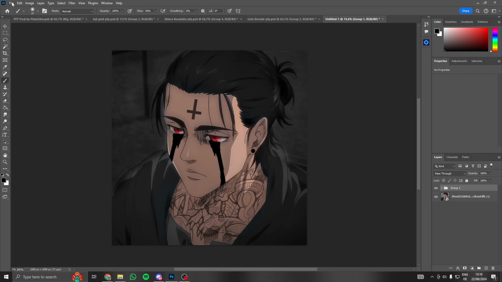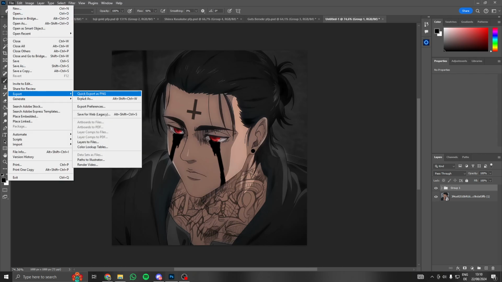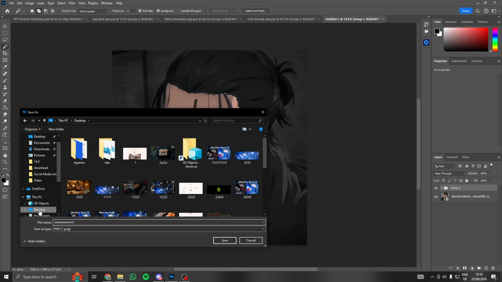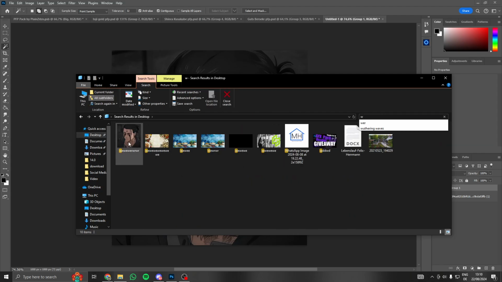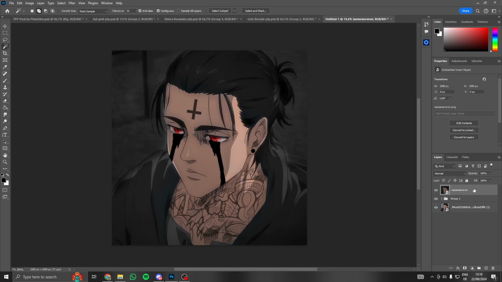So then you want to go to File, Export, Quick Export, put any random name on the desktop, and then drag it onto there. And now we can do the files.